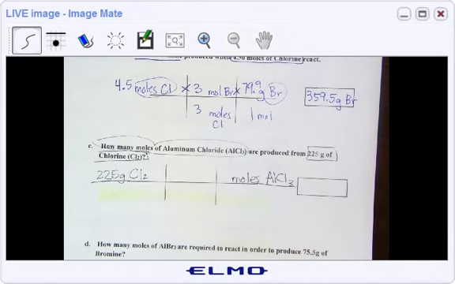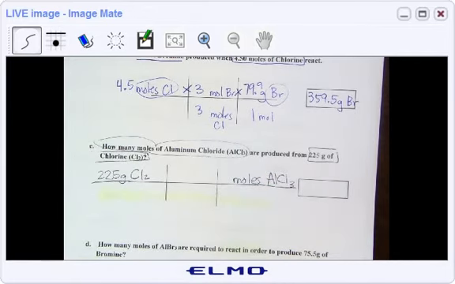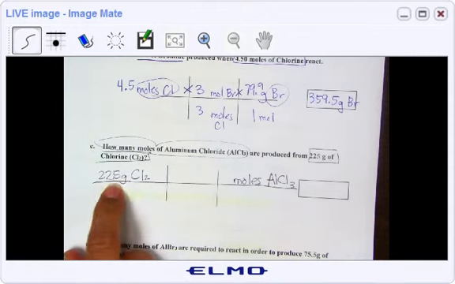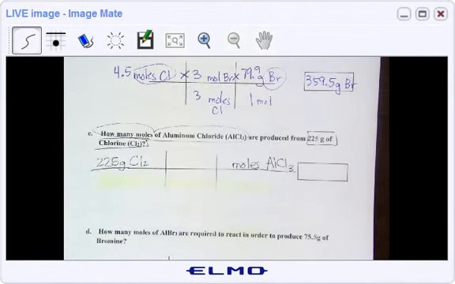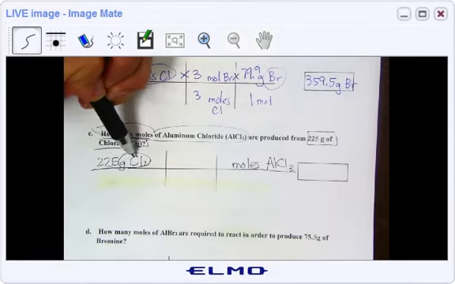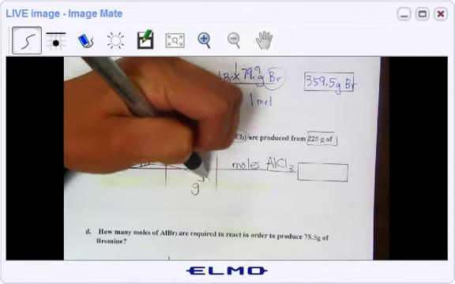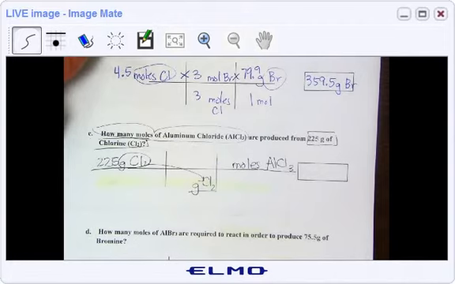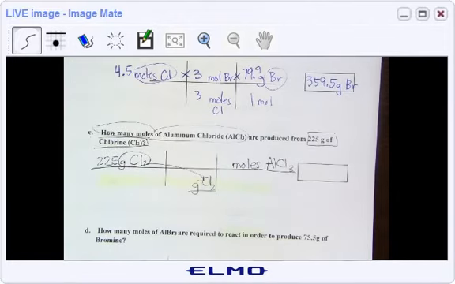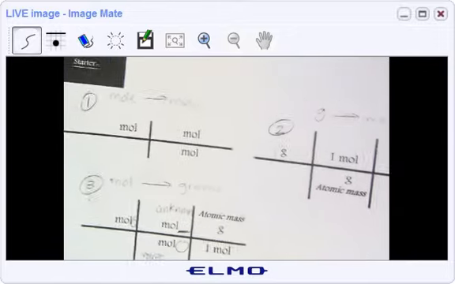That's why I knew. Anything you're looking for, or the unknown, what you want, goes in the top right-hand corner. Whatever you're given, the number in the problem will go on your top left-hand corner. Make sure you always write the unit and whatever element it's connected to. That will help you solve the problem. If grams of chlorine's there, grams of chlorine must go here. Okay? Something you guys are going to need, your periodic chart. You will also need this little T-chart here. You either wrote it in your notebook or you have one of these.